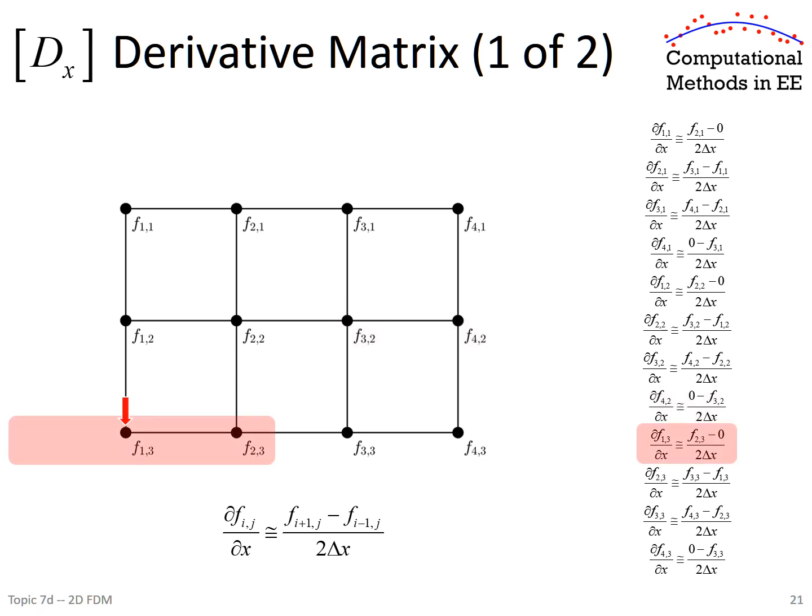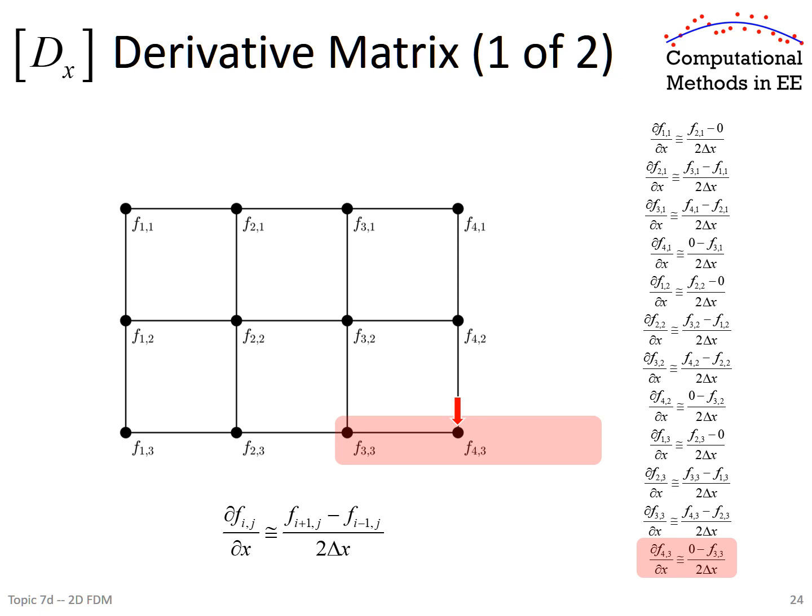Now we move down to the next row. We're writing the finite difference equation for point f13. But this also has a boundary condition problem on the left, so we put a 0 in that finite difference expression when we need to access something outside the grid. So it's f23 minus the 0 divided by the spacing. f33 minus f13 over 2 delta x, that exists at f23. f43 minus f23 divided by 2 delta x, and that exists at f33.